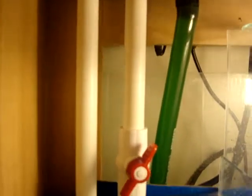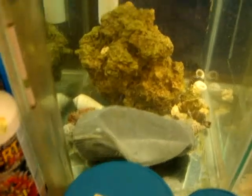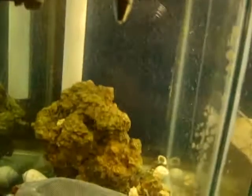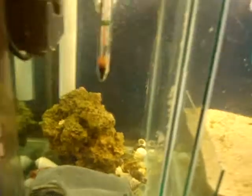And here we have the 2 inlet pipes coming into the first chamber, where we have a little bit of live rock, a little bit of carbon. Obviously this is where I'm going to put any hitchhikers as well. At the moment there's a coral eating crab in there, which wouldn't be safe on my display.